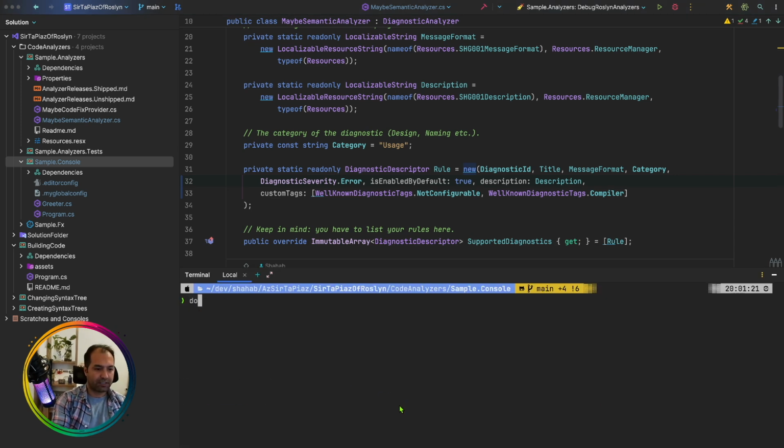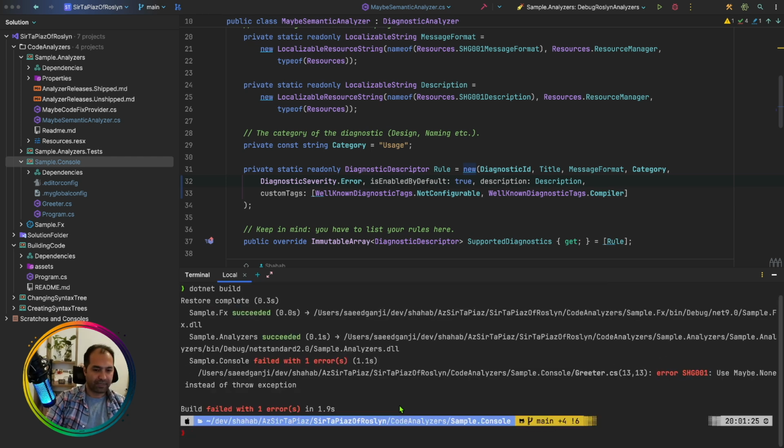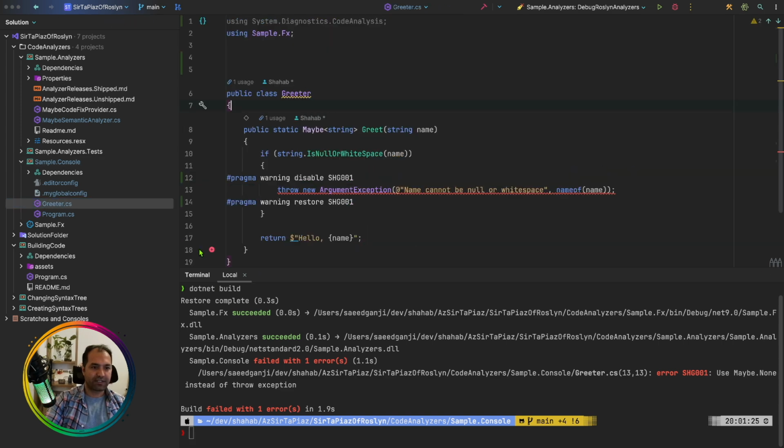So let's clear, .NET build, and the error is again here. So we have one error and it is SHG001, and it is in this location. So going back to our greeter.cs file, you will see the error is again in here and it is reported.